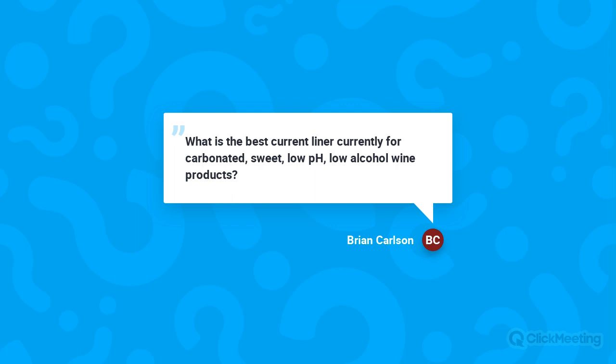Joshua, I might just jump in there from an Australian perspective. Most producers would have discussions with the can suppliers over the products they intend to put into a can. Something like carbonated sweet low pH is probably going to put the wine into that high risk category, which a supplier would typically flag. The ones we work with over here have maybe a couple of different liner options, and they will run some pack tests and give you some indication that you might be having trouble with this particular product, and that may actually trigger some reformulation or some rethinking over whether they put the product into a can, because some products will just be too high risk.